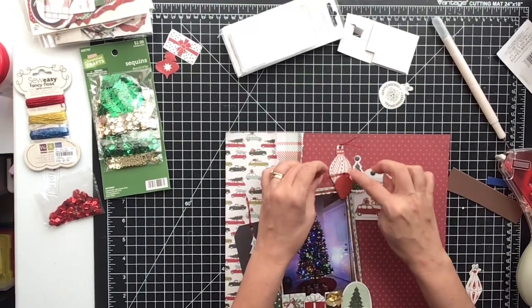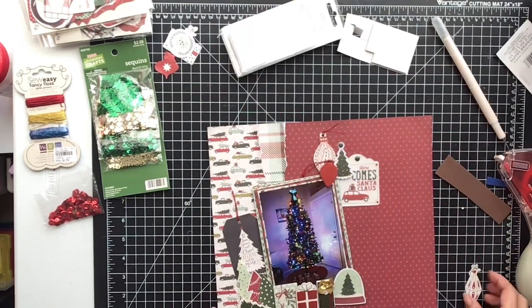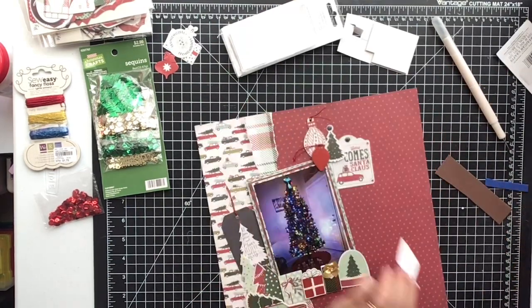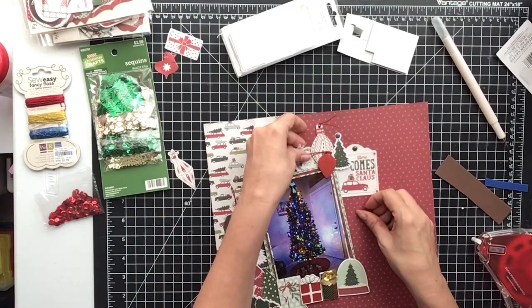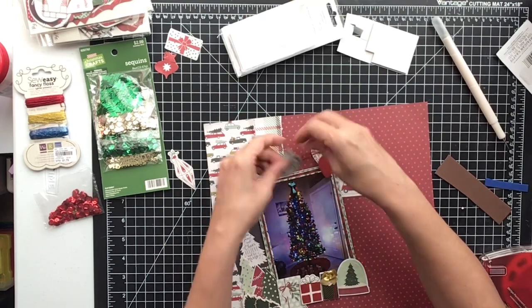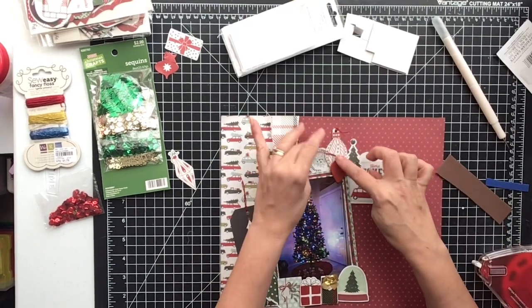And now I'm going to go in with my chipboard piece. And then I thought I was going to use this ornament, and then I ended up going in with the round one instead because I needed more of that color, and it fit in there just perfectly.